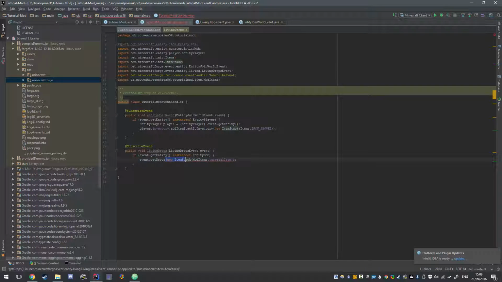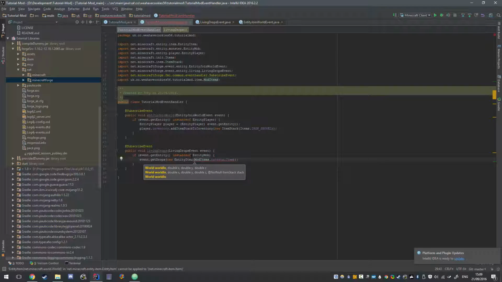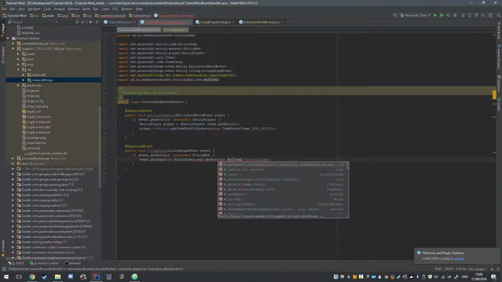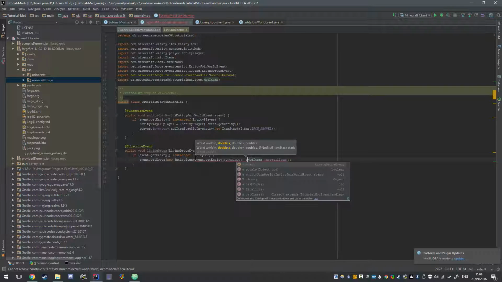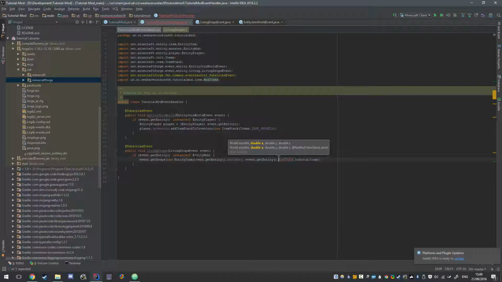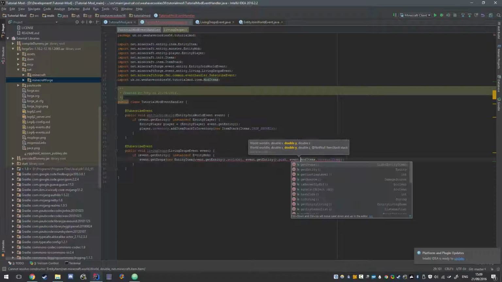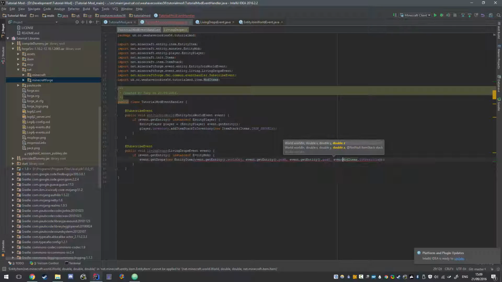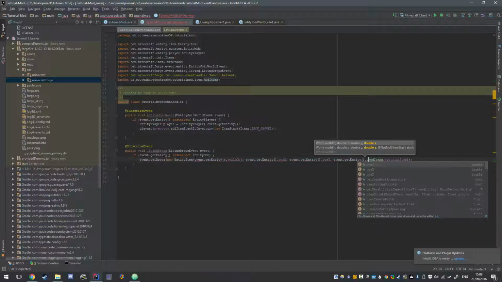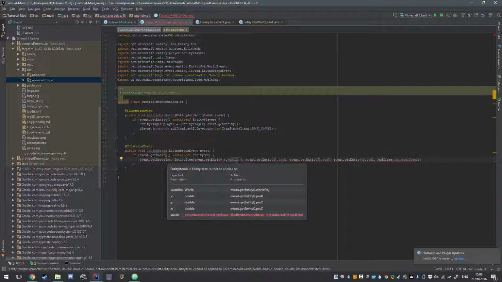Right, okay. Let's do entity item, and then event dot world object, and then the position, so X, Y, and Z. What's it complaining about?